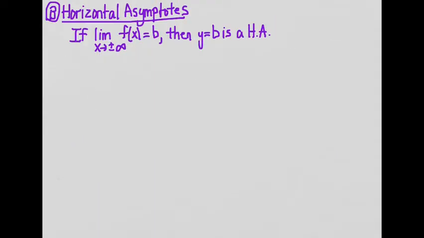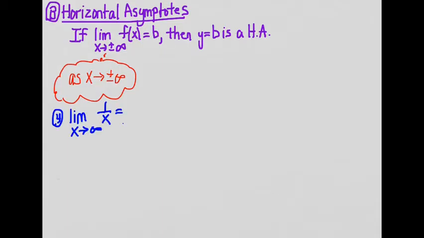All right, enough about vertical. What about horizontal asymptotes? Well, by definition, if the limit as x goes to positive or negative infinity of a function equals a real value, I'm calling it b, then y equals b is a horizontal asymptote. Notice it's y equals because it's a horizontal line. The big difference here is that x is going to positive or negative infinity this time, not the solution, but the x value. So let's go back to our example, 1 over x.